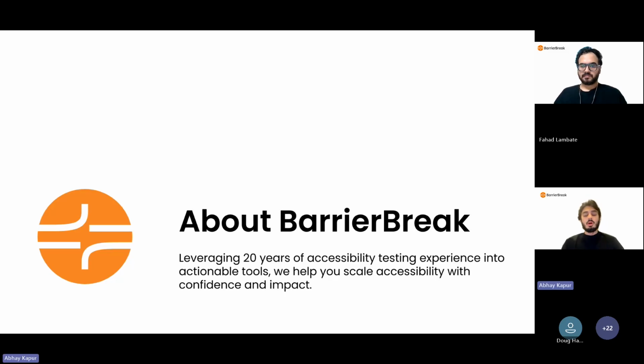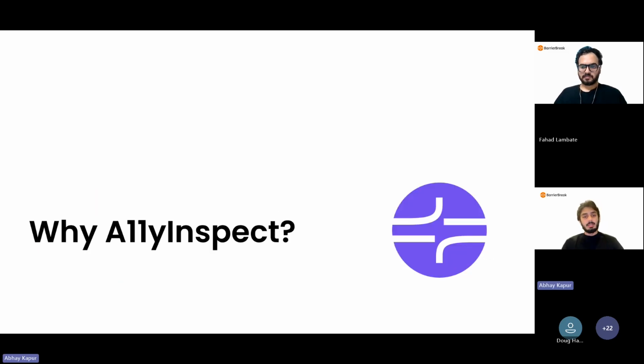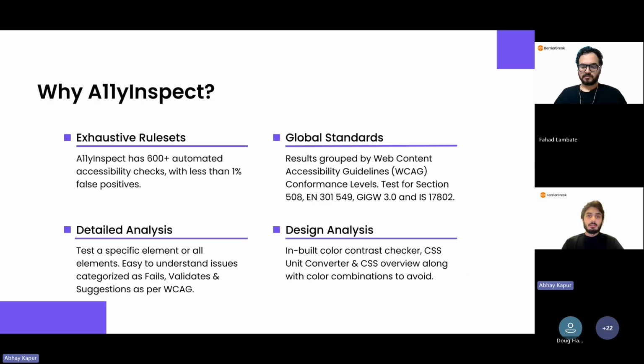So now coming to why we actually came about creating A11yInspect, right? Because there are some other browser extensions available out there. So what actually sets us apart? The first thing that I would like to highlight that sets us apart is our rule set. A11yInspect has a proprietary rule set that's been written by us at Barrier Break. We have not used any open source rule set that is currently available in the market.